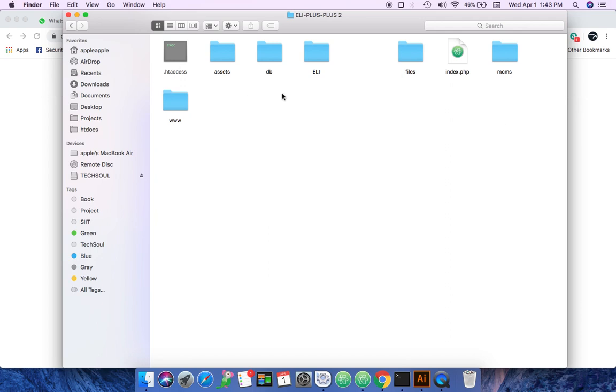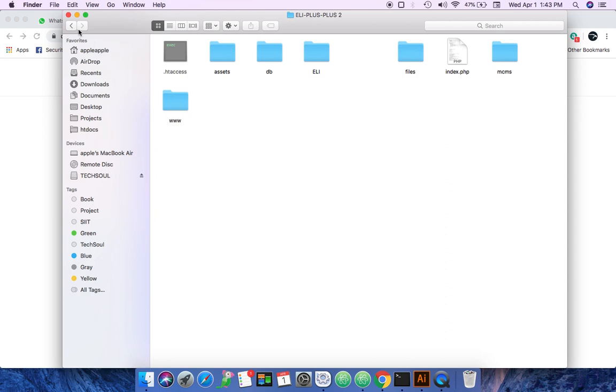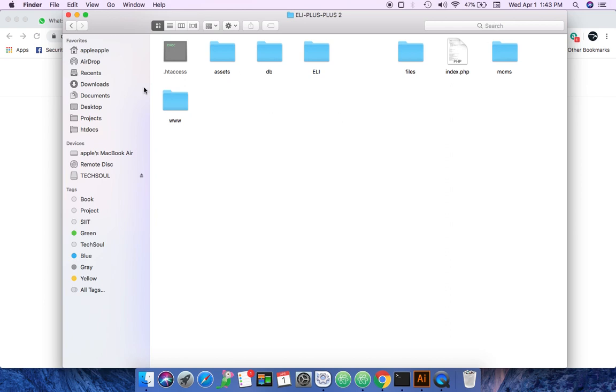Now some people must be having it like this, where inside LE++ there is another folder called LE++. So make sure there should not be any other folder. You go inside, take all the files of the folder and put them in the root, like this is htdocs and this is my root folder. I'll be keeping all these things like this, so that only one folder will be there, which is my project folder, and inside it all these things will be there.